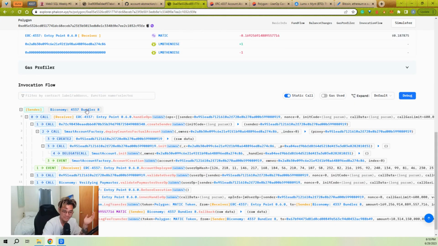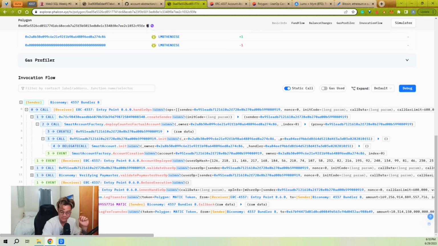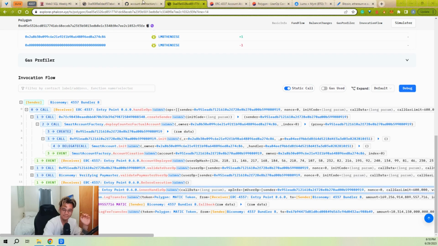You can see it at play here. This is Biconomy's bundler, which received a user operation and had to first create an account, and we're going to go through this. So they had to create a sender, which means they created this 0x951 smart contract wallet. And then this smart contract wallet was ultimately the one that called a mint. And we're going to look at this in a bit.